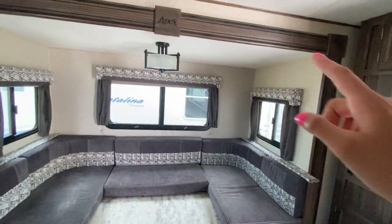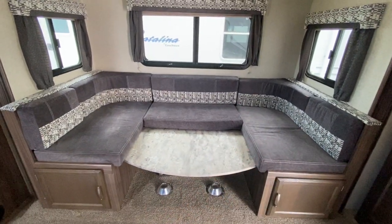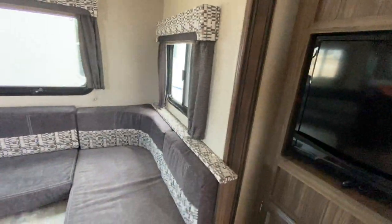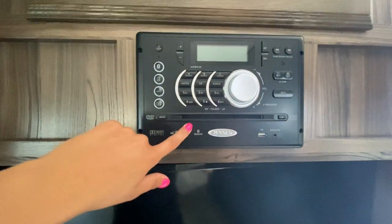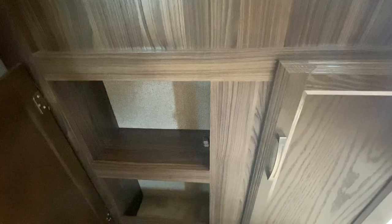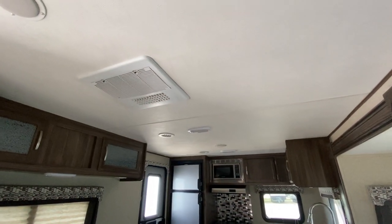This guy's fairly large actually, and so is your dinette, which is on a slide out. Your slide out here is only your dinette, with three windows that open sideways. In the bed formation it is quite a large table, so it turns into a fairly decent sized bed. Under both sides of the dinette you are going to have storage. Right beside it we're going to have our infotainment system — above cabinetry for storage, your DVD reader, your AM/FM connection, and Bluetooth connectivity as well. Your TV and a little bit more storage.